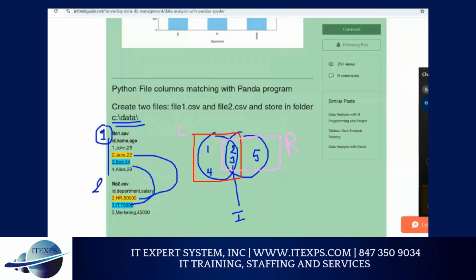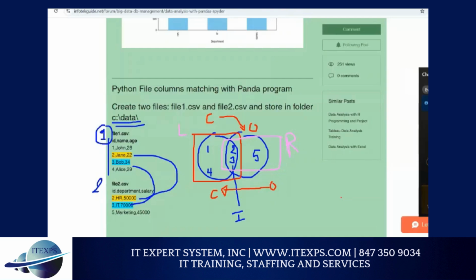It's very important that you visualize what you're trying to do. Now you may ask, when should I use left, when should I use right? That's a very good question. It depends on your need. For example, if a customer makes an order, and this is the order table, then it's important that you do a left outer join. But if your question is, from the order, I want to find the customer, then you will do a right outer join. So it depends on your need, and that thinking process will come based on the problem or use case.